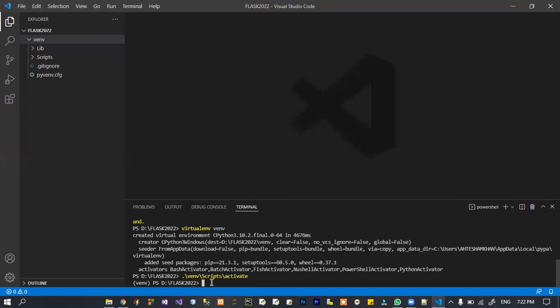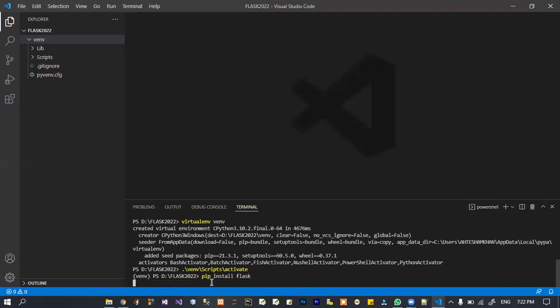Here, what you have to do is now just install Flask. Pip install Flask, and now hit the enter key.